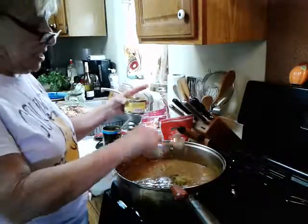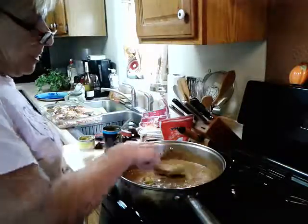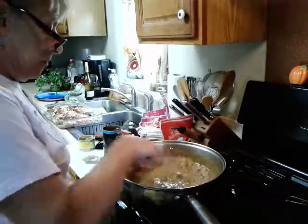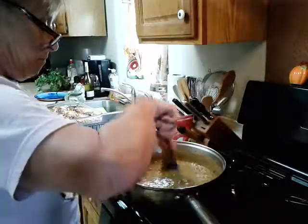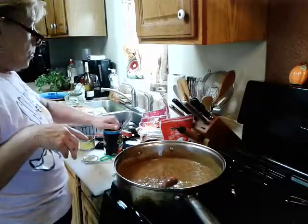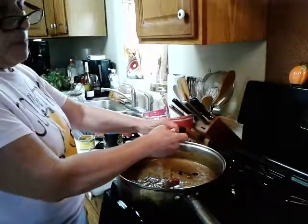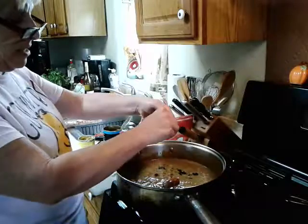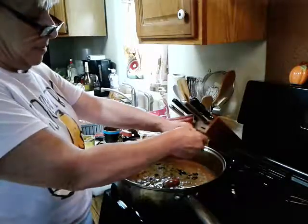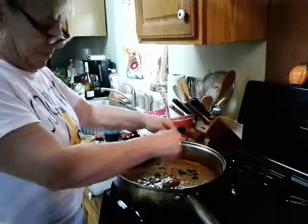This is just diced green chilies. Put in what you like. If you don't like diced green chilies, don't put them in. If you like mushrooms, you could put mushrooms in it, I guess. And then we're going to put in some black olives. Best way to do black olives: don't buy the sliced ones. Buy the whole ones, pitted. With the sliced ones, you're paying to have somebody else do that. Look how easy this is. And this is more authentic and rustic looking, which is what this dish is. This is not a five-star restaurant dish. This is what would be called peasant food. The polite term is rustic, but it's actually peasant food.